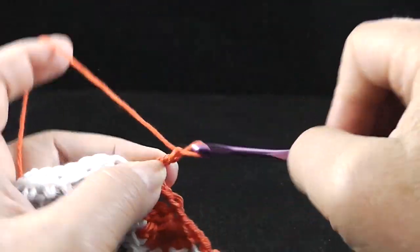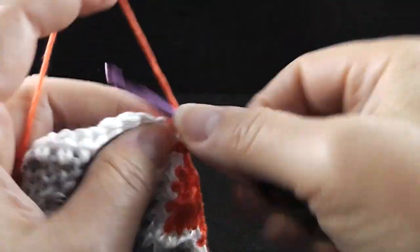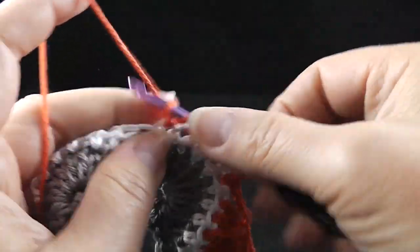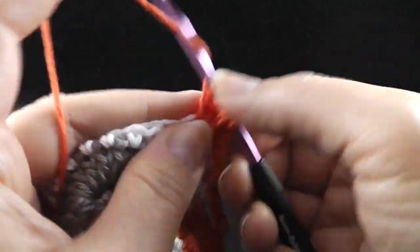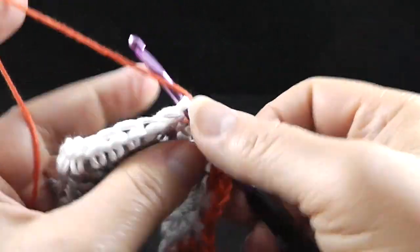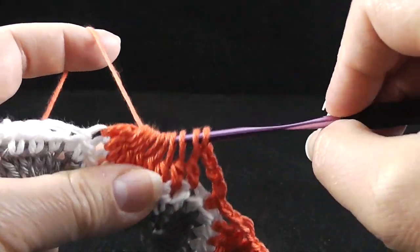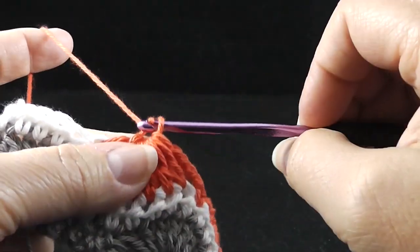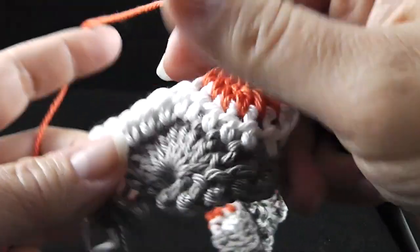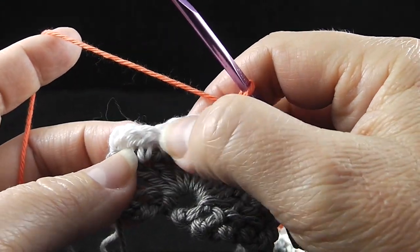Chain 4, 1, 2, 3, 4, and then do our 9 DCs together. 1, 2, 3, 4, 5, 6, 7, 8, 9. Yarn over, pull through all 10 loops carefully, and then chain 4. 1, 2, 3, 4. Now we're getting to the end of the row here. We're going to single crochet in that next stitch, and now we should have 4 stitches left.